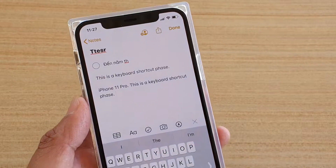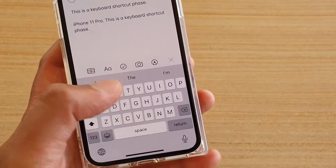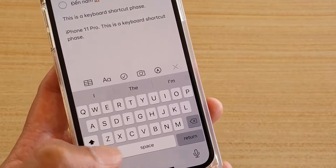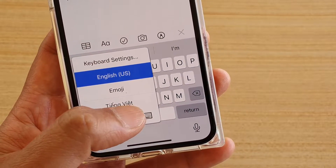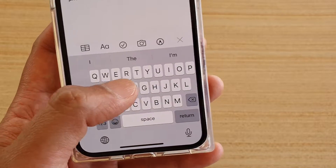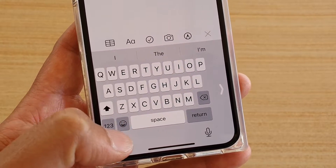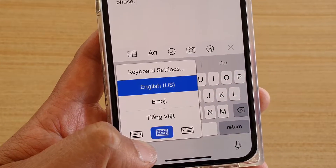You can see here, when I open up the Notes app, the keyboard is on the left-hand side. There is also an arrow where you can go back to normal, which means you are turning it off. Now you can also tap on this round icon to choose the keyboard to operate on the right-hand side or the left-hand side, or simply go back to center — the normal position.